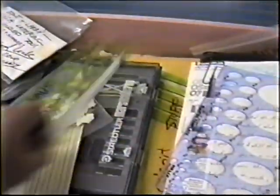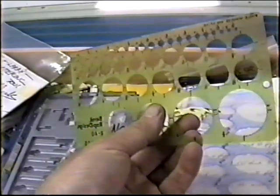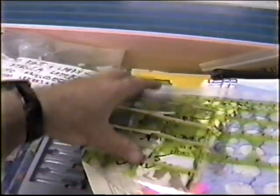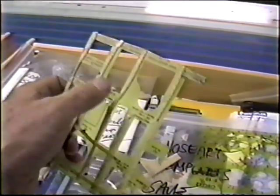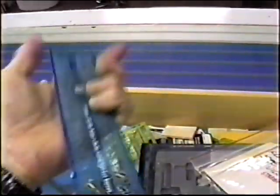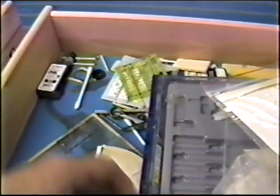Now, I also have in various envelopes nose art, a whole selection of these, and these are available in Staples and drafting supply stores. This is what you really want to try to avoid. See, this is an architectural one, and it has pianos, and this is what years ago I used to do, is put pianos on a wing and shrubbery, and this is where it really gets silly. There's a bunch of them that I found were less than useful. These I haven't found any real use for. The lettering doesn't look like an airplane would look.